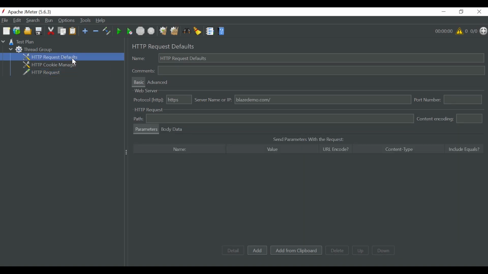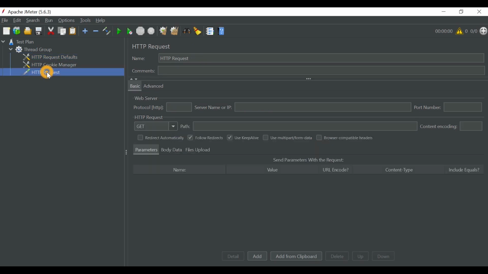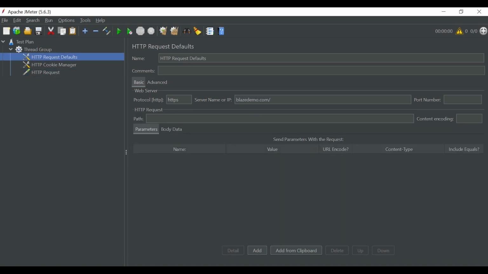As you can see in the HTTP request defaults section, we define the protocol and the IP here. So we do not need to define them in the HTTP request. We just enter a slash here, because we have already defined the HTTPS protocol and this is the URL.